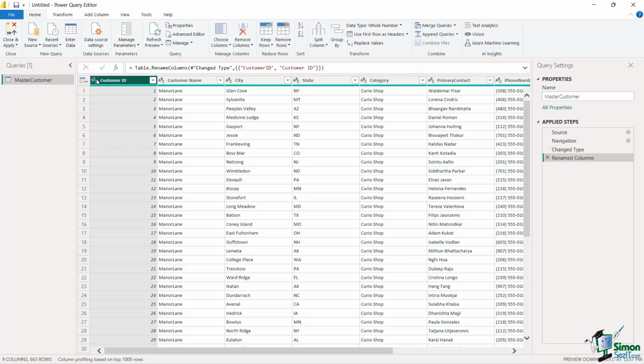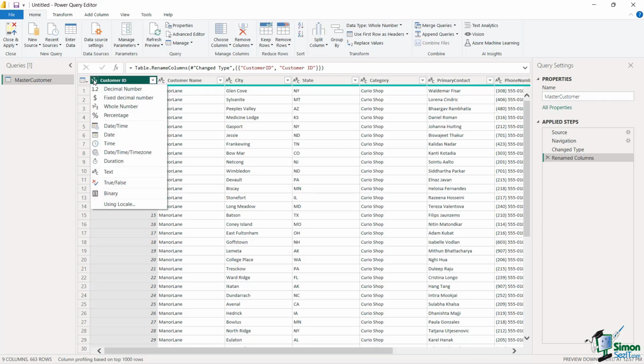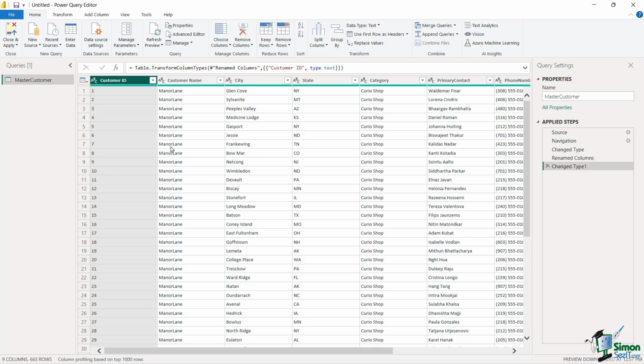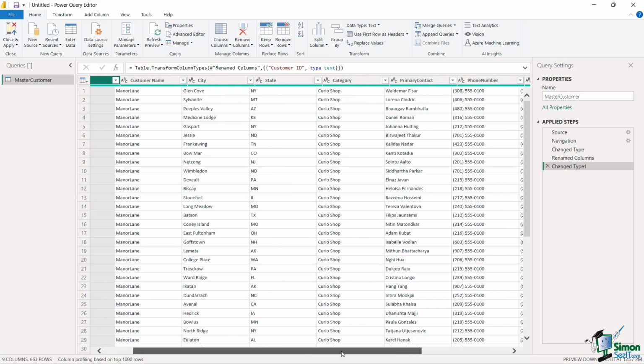Beautiful. The other thing I want to do is change the data type. So you'll notice here this says 1, 2, 3, ABC, etc. And this is how Power Query and Power BI have read this data. So what I'm going to do is very simply do a left click on the 1, 2, 3, and you're going to notice this takes me directly to all my data types I can transform to. And you know what? This is actually not really a number. All it is just plain old text. So I'm going to convert that to text. Beautiful. Love that. And notice it even says change the type. Super happy with that.